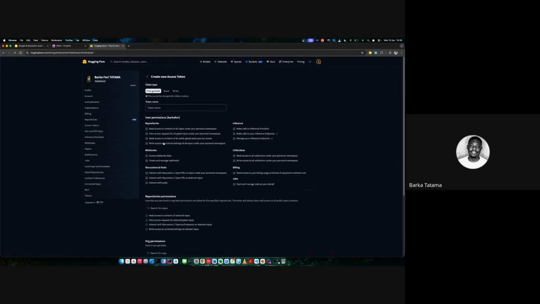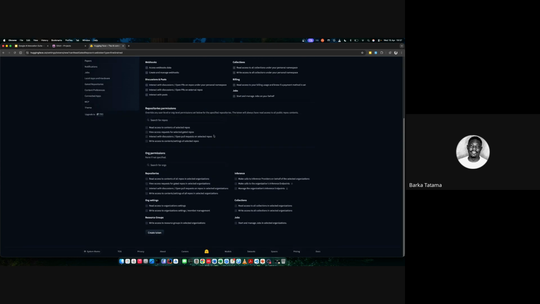When you are creating a new token, remember what we need is gated. We just need read access to contents from all public gated repositories. You can call this Med-Gemma token.